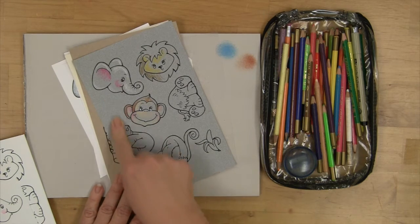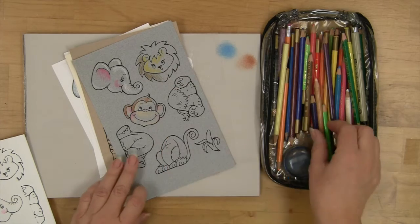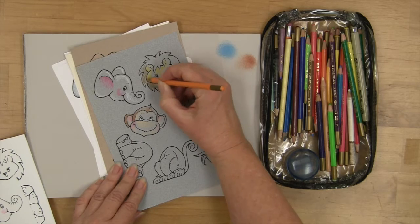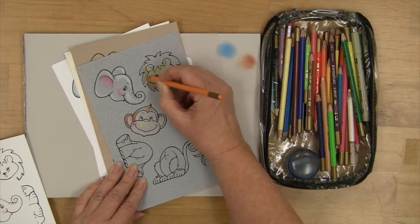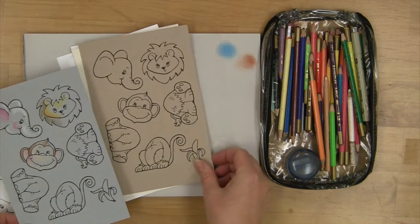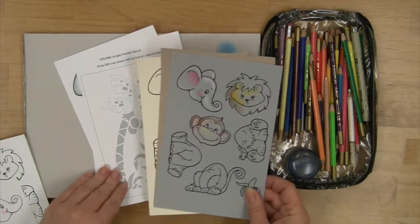So this makes it real easy for grays for your elephant, but you could also do your little monkeys or lion and whatever is sort of your prominent color. You can do some things with that color paper and get a nice interesting look just by using different colors of paper. Here's craft or ivory, kind of the same idea.